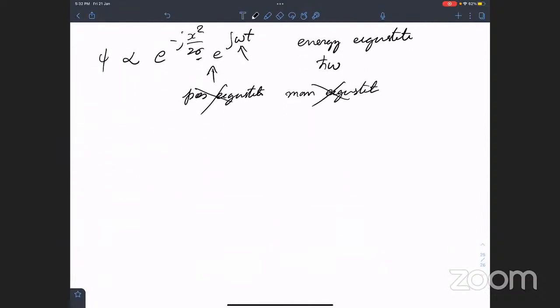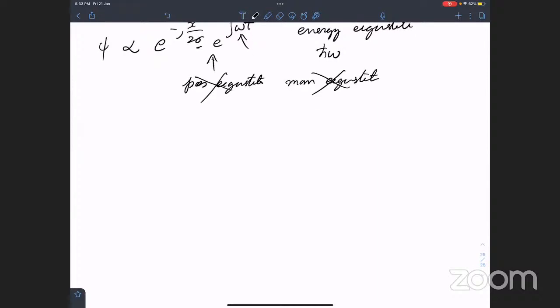Now let us go and derive the Schrodinger's equation. You're all ready to derive it now. For deriving the Schrodinger's equation, well, it's not technically a derivation per se. It is more like, we will take some particular wave function and try to see what equation it will satisfy. And we find that the equation it satisfies is the Schrodinger's equation. So it's not really a derivation as such, but it's an instructive exercise.